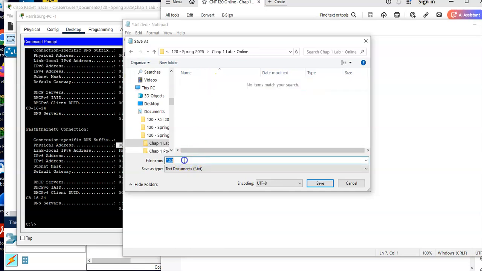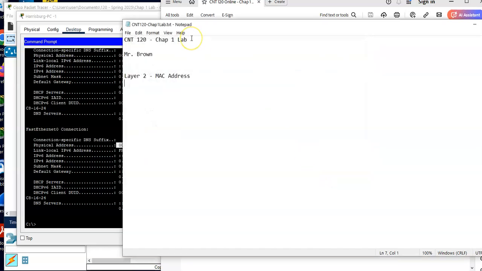I will put that in there, and I will call it something like CNT120 Chap1Lab, and I will leave the extension of .txt alone. Okay, so there's my CNT120 Chap1Lab, and I will save. That'll go to that folder. And now I can start adding data to it and just kind of save as I go.